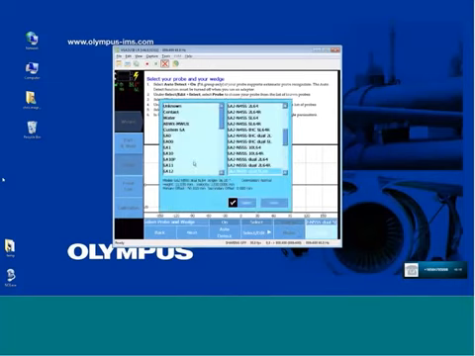We select the family of the probe wedge first, and then the associated wedge for that particular probe here, and the associated information is displayed. Select next.